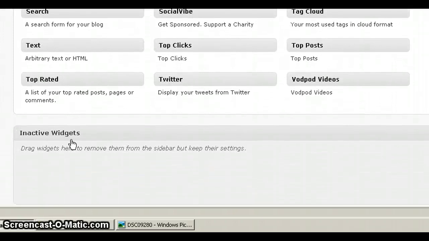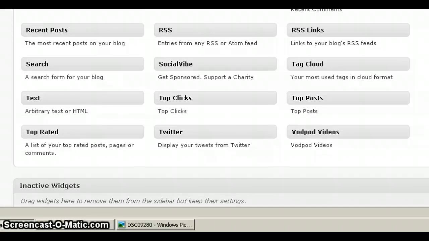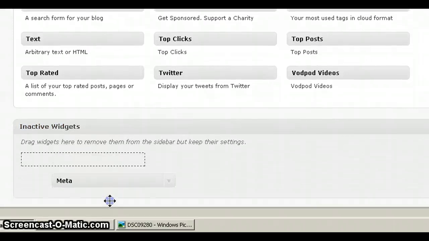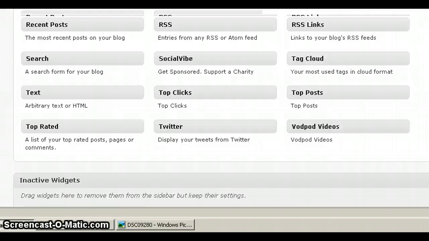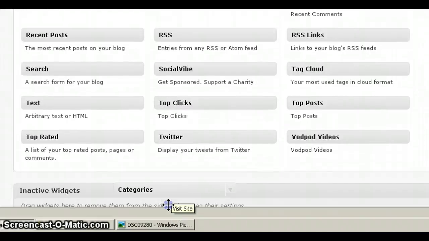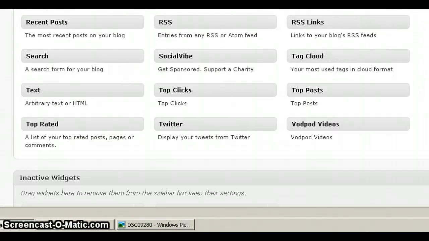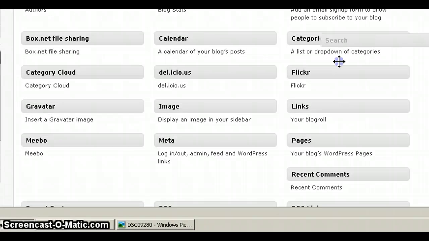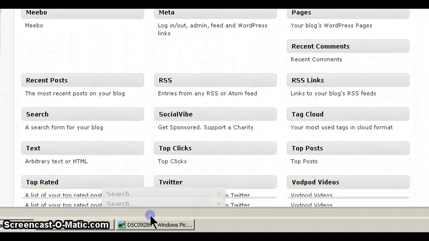We're going to drag it down into this inactive area. So I'm going to scroll up a little bit, get that one, dump it in here, meta, I'm going to get categories, come down, dump it in there, search, I'm going to bring it down.